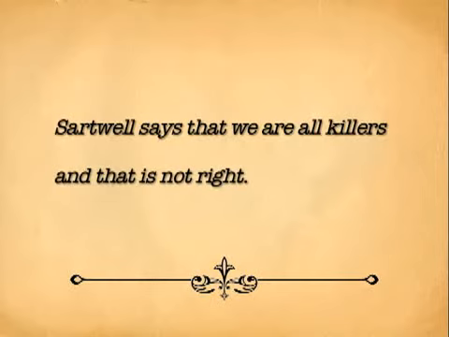As an alternative to subordination or coordination, you might even be able to find a way to condense the two independent clauses into one simple sentence or one independent clause. Let's take a look at another student example. Sartwell says that we are all killers, and that is not right. Again, here we have a run-on sentence, two independent clauses joined only with the coordinating conjunction, which just isn't strong enough to pull them both together.